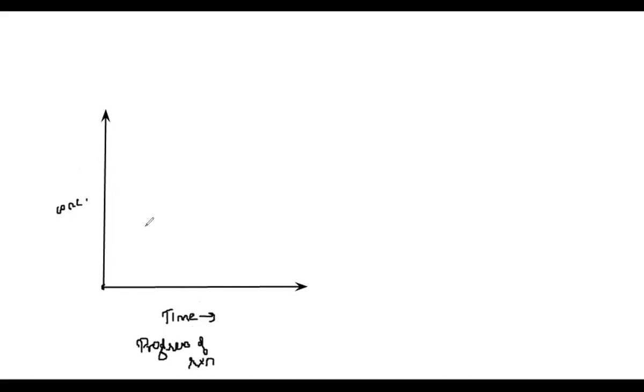I'll not say reactants or products. Now we can say that in the beginning, suppose I have reactants which are forming product. So in the beginning, whose concentration will be maximum? In the beginning, the reactant concentration will be maximum. So I'll say the concentration of reactants is somewhere here.